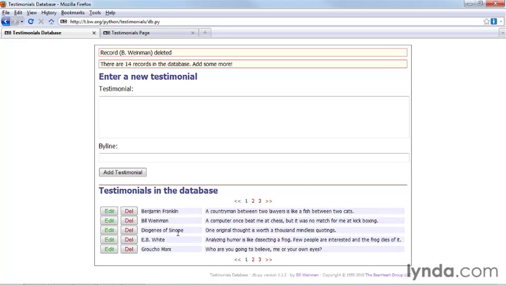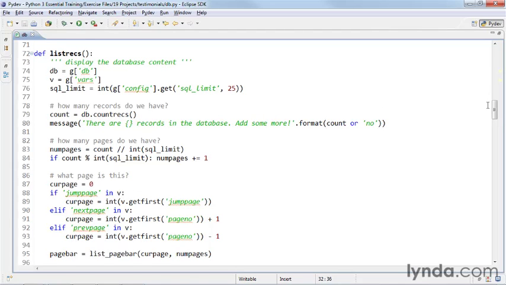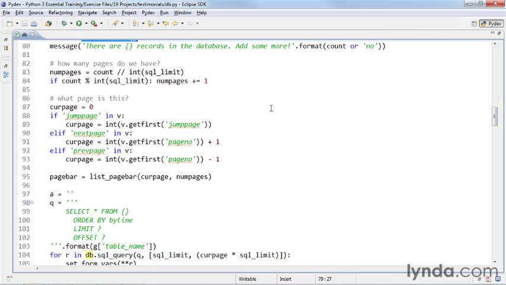The main part of the application lists these records. So this is the retrieve part of the four functions of the database. The first thing this does is grab a count of the records in the database using the countRecs method in the database library. That very quickly and efficiently returns a count of all the records, and that allows us to do some math here and figure out how many we're going to display on the page and how many pages there's going to be.